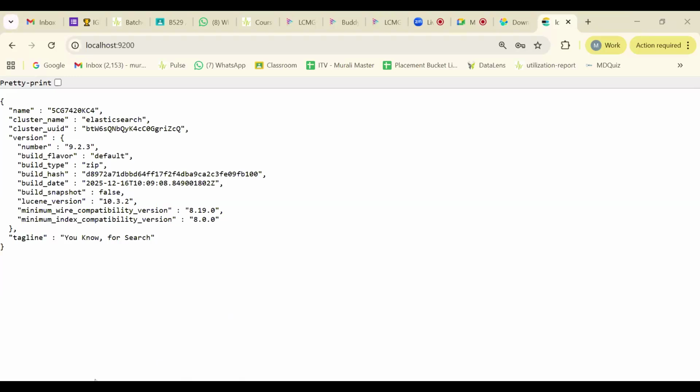My command prompt is not working. I'm just waiting for it to load. Again, open one more command prompt as administrator.